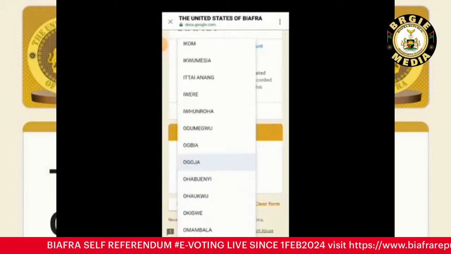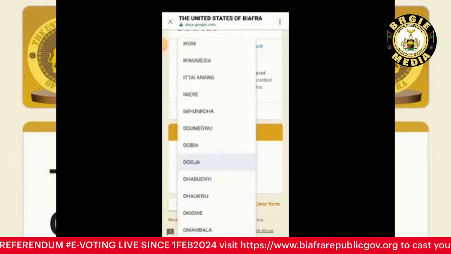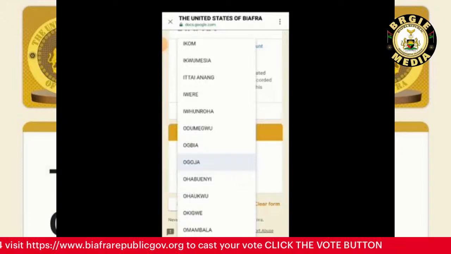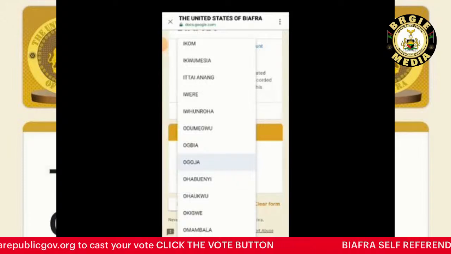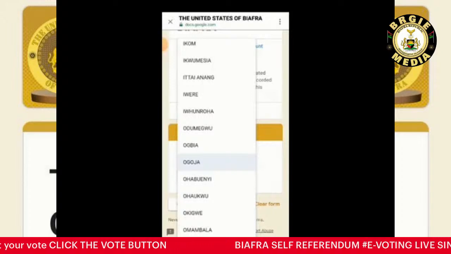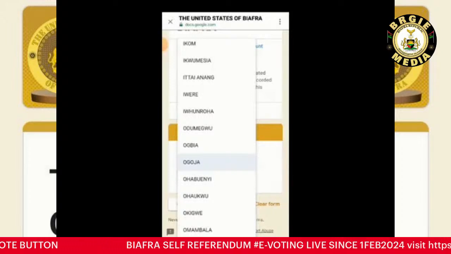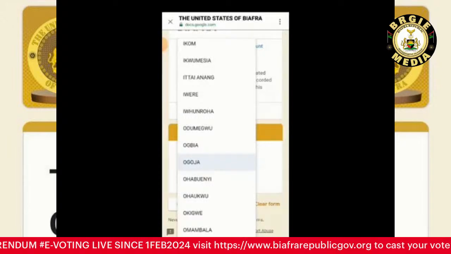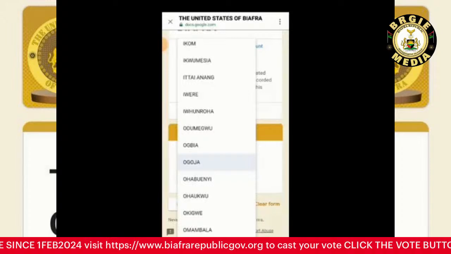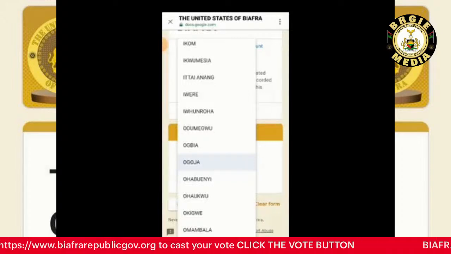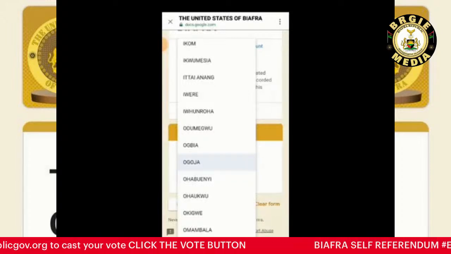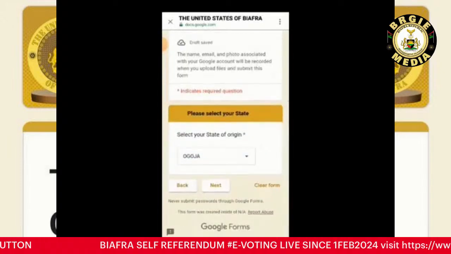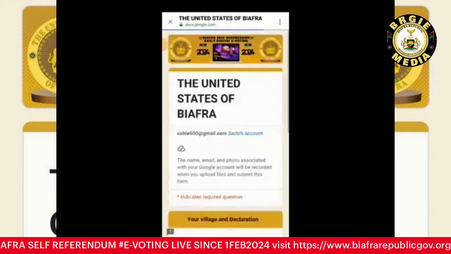Wonderful. It makes me so amazed when I think about the foundation that has been laid for me to enjoy the happy life of mine in the United States of Biafra. I've always been hearing of Ogoja State in Nigeria then, but I was saying, so why could these people not allow the state to be on it? Maybe by now life could have been easy, but I later realized that God let that happen for a purpose, and now I am having my Ogoja State in the United States of Biafra. That's amazing. So I click my Ogoja State where I am from and I hit the next button.